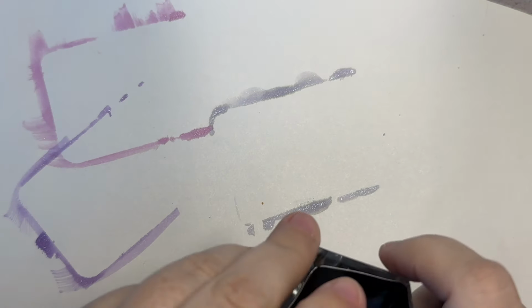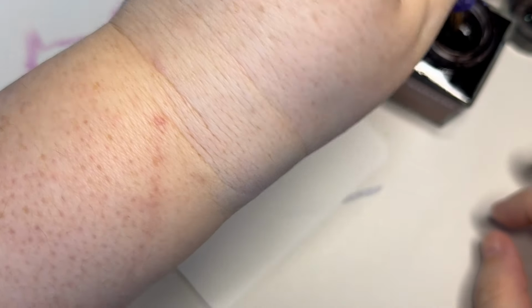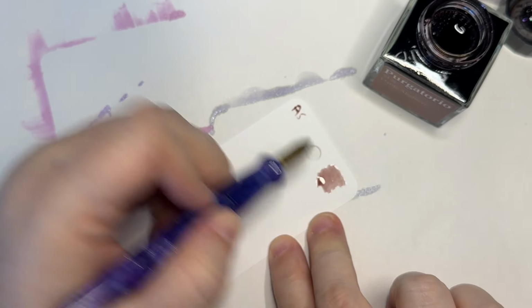But yeah, let's do Purgatorio. This looks like it's one of those Karina colors. Pinky brown. You know the ones? You know the vibe? Not a shimmer. So we don't have to shake it up a bunch. And I got this from Atlas Stationers. So pretty.